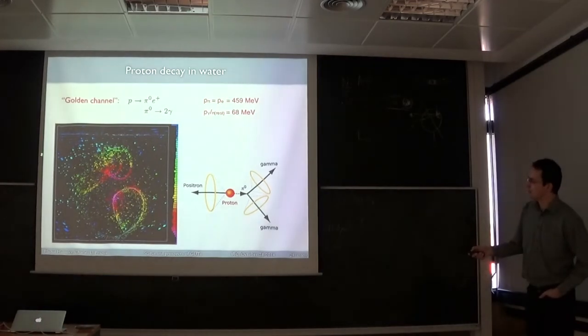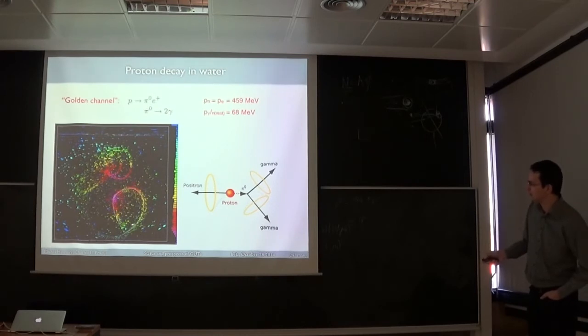This is a typical shape of such a signal in a real environment. This is a Super-K simulation, I think. So I think this is from the positron, and these two cones are from the two gammas from the pi 0 decay. So it's also a pretty clear environment. But yeah, well, initially the Super-K or the Kamiokande was even built to look for the proton lifetime, of course, but then it turned out to be a great neutrino physics machine.